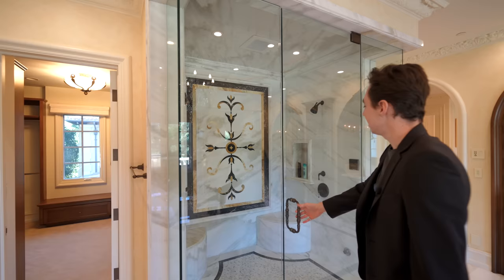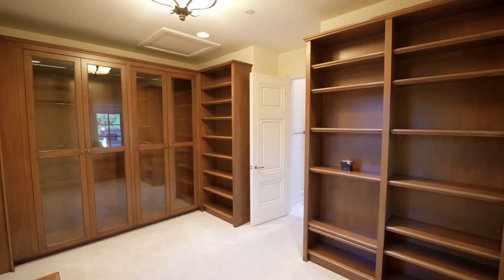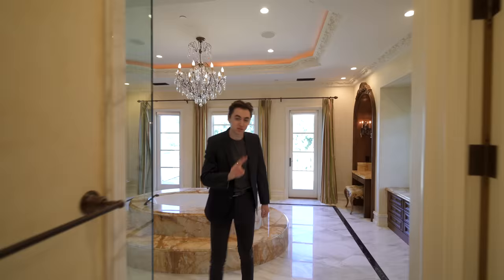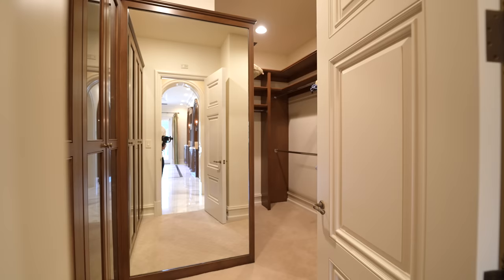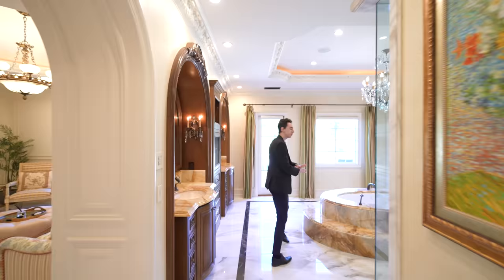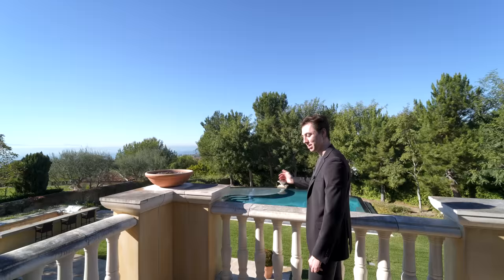The primary suite has dual closets. Closet number one has plenty of built-in shelving, spots for clothing, glass-enclosed cabinetry, more open shelving, and a chandelier above. Closet number two features beautiful archways leading in, plenty of spots for clothing, glass-enclosed cabinetry, and a water closet on the left. There's also a second oversized balcony just off the primary bathroom area with stage pool chairs, impressive views of the ocean in the distance, and views of your spacious backyard — pretty rare to have.